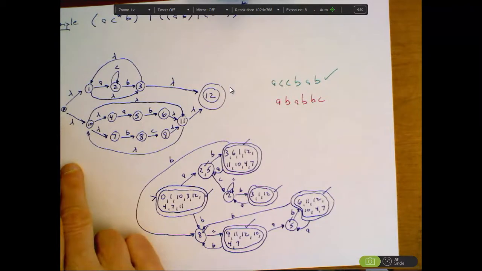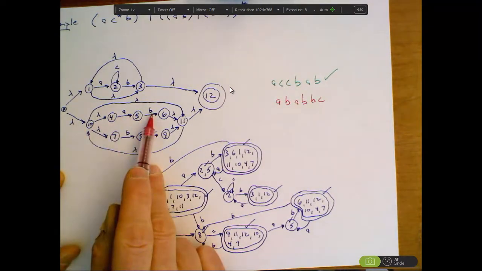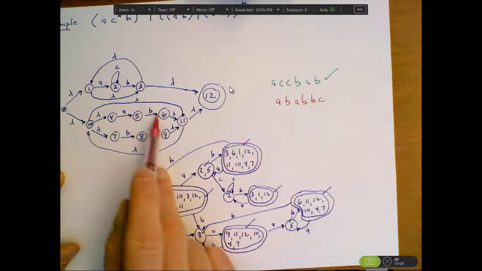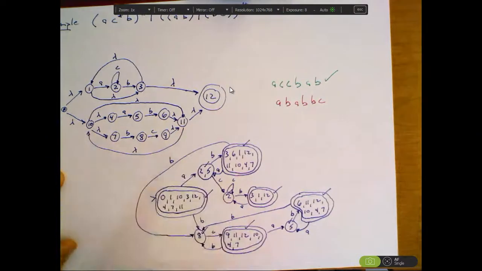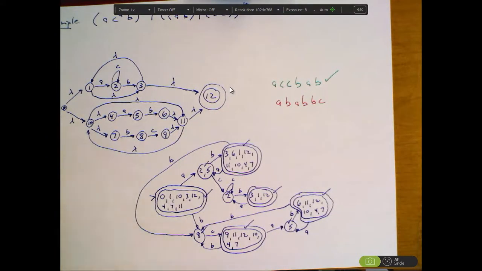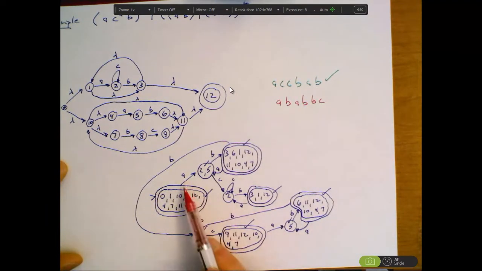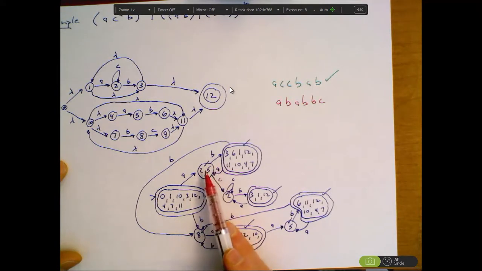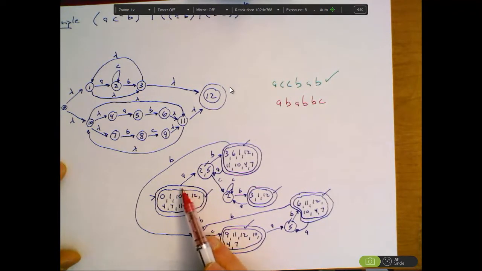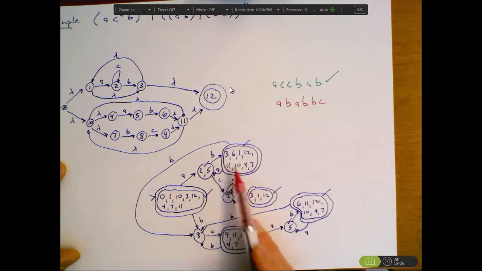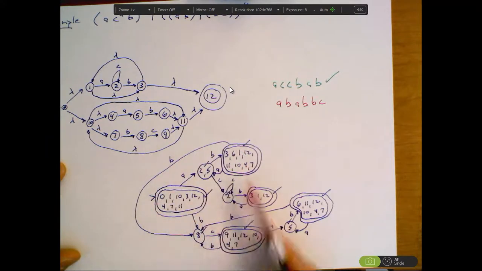So let's try down here. A, B, come back around, A, B, come back around, B, C, finish up. So in fact it is recognized by this machine. So let's see what happens with the new machine. I do A, because I won't have any choices down here. A, B, A, B. Then I come round to the bottom half. All of a sudden the only route is to come down to this bottom half now. So I come over here on B, take the C, and I'm done. I'm in a final state.